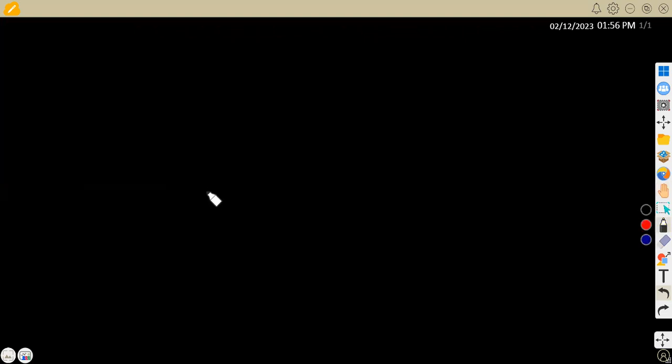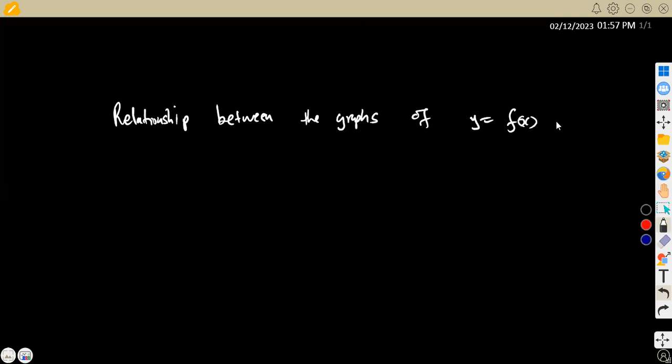Now we shall see, maybe in another class if possible, but for now, what I want us to know is the relationship between a function and its modulus. That is, the relationship between the graphs which represent the function: the graph of y equals f of x, which is your normal function, and its modulus, y equals the modulus of f of x. What does it actually mean if you are referring to the modulus of a function?